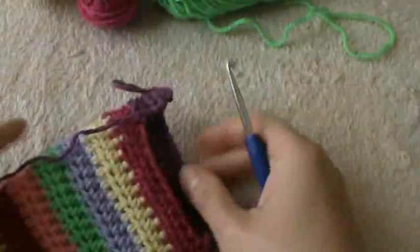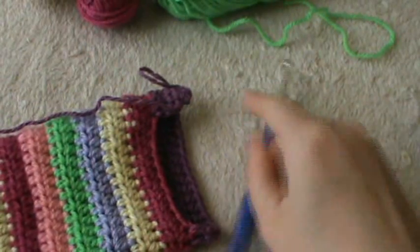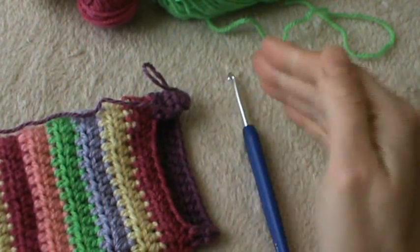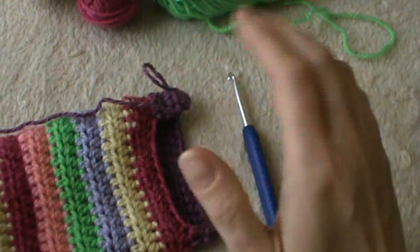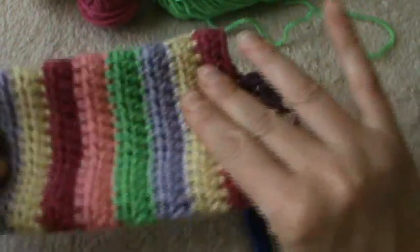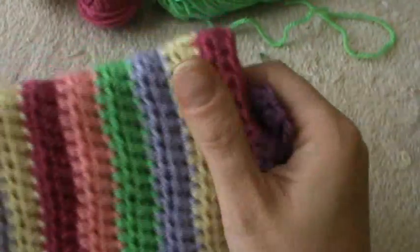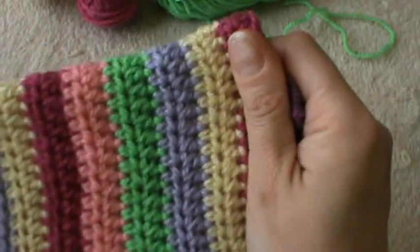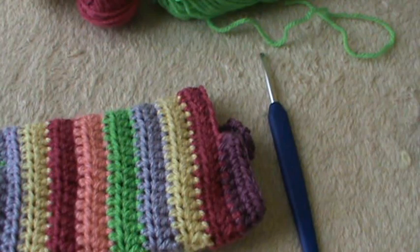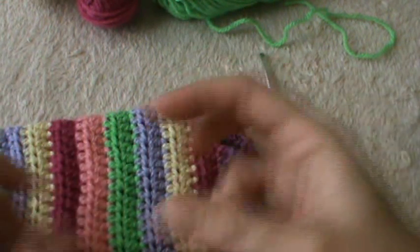Okay, so I have finished 2 rows, and I will go on, and you have to go on for the length that you need for the heel. So not very long, okay? Because you know the yarn is going to lose a little bit, and the sock is going to become a little bit loose after you wear it, so you can just make it a little bit straight.